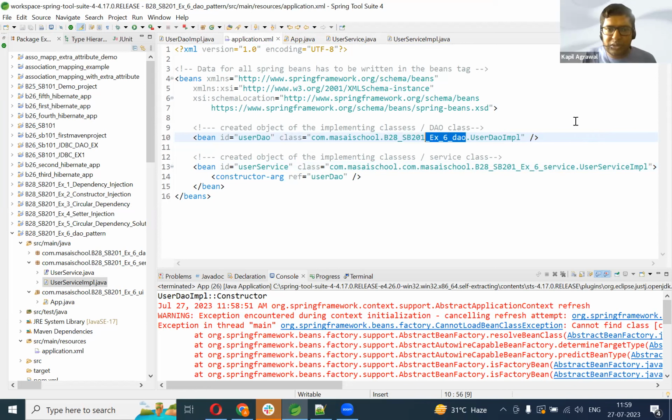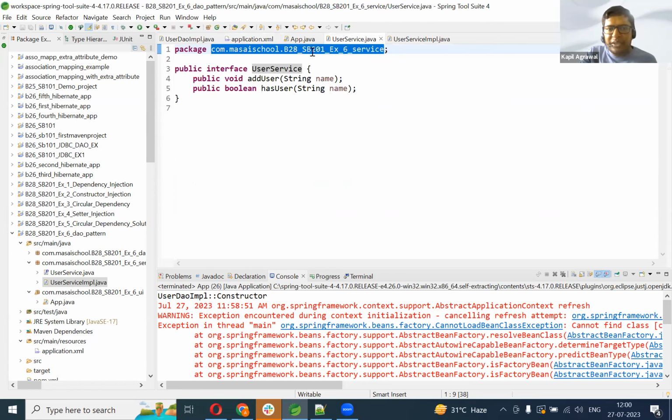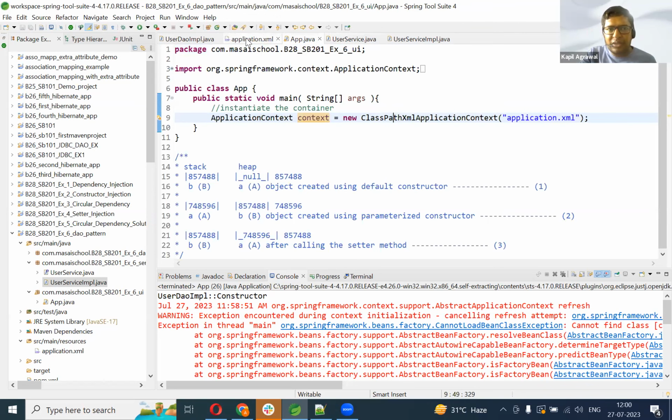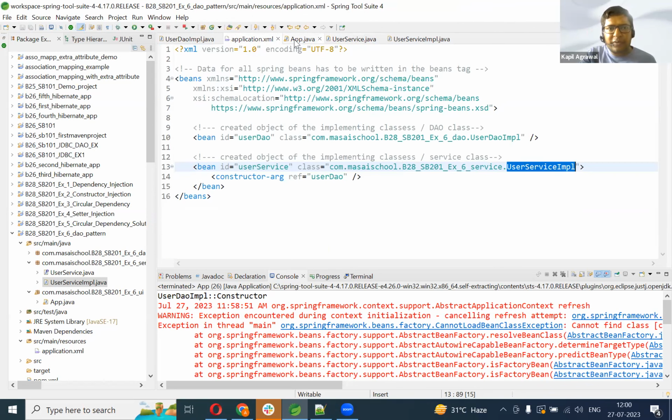So I'm providing the fully qualified name com.masaischool. Here also I have to provide the fully qualified name, and it is going to be com.masaischool.b28sb201example6.service. It looks okay, nice this time. The class name is UserServiceImpl, U capital, S capital, I capital. Alt Shift X J.